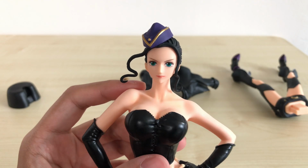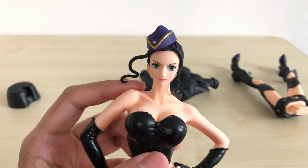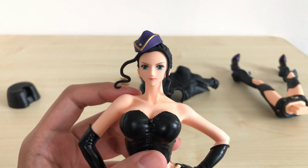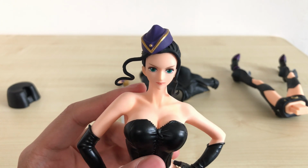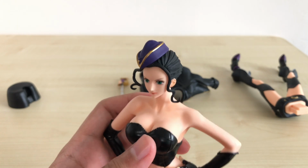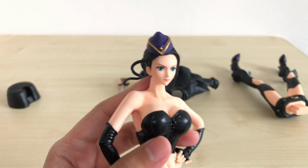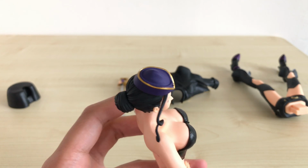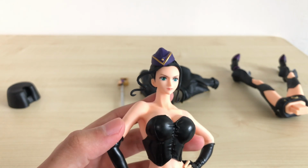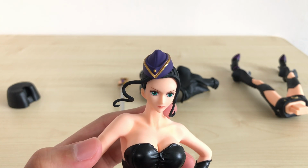This is the close-up for Robin's face. I think generally the paint job for the face is pretty well done, especially the lips is pretty crisp and clear compared to some of the figures we get today. And her hair is tied up in a nice bun at the back, except for these 2 loose strands on her sides. And at the top of her head, she's wearing this uniform hat as part of her costume and outfit. That is pretty nicely painted as well.